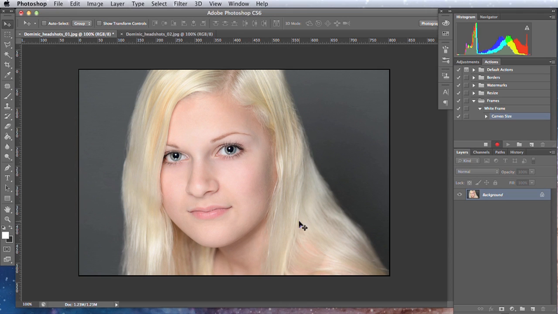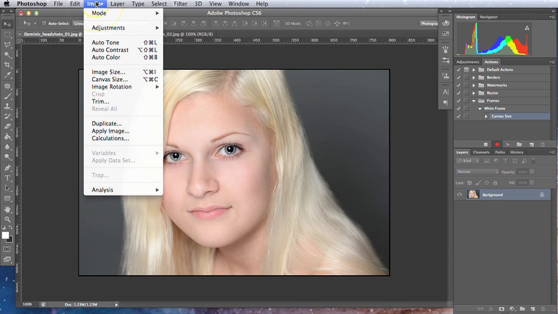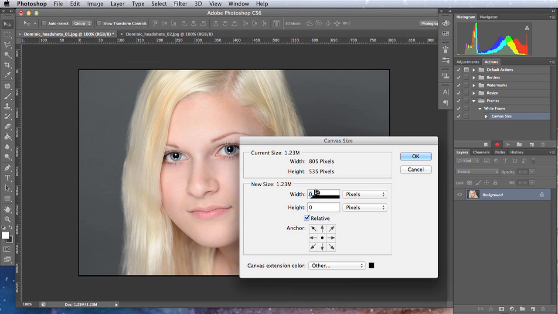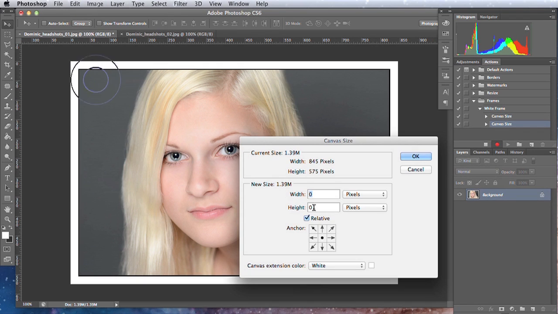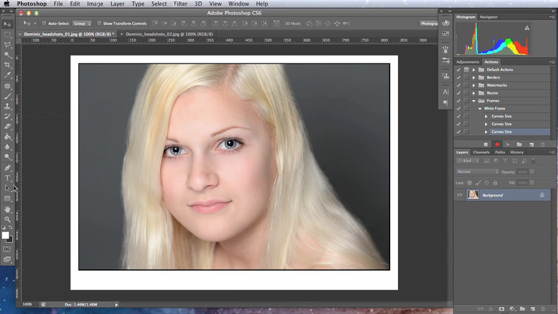Let's go to our layer panel, and then click on image, canvas size again, and we add 40 from each side, and choose white, okay, then again, then we add 30 from the bottom. And if you like, you can record separate actions for creating the borders and separate actions for creating the logo, like I showed you in the last image, or you can create one action for both. So let's create just one action for both.